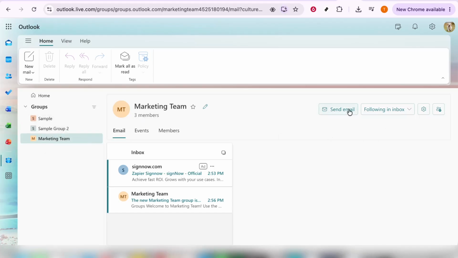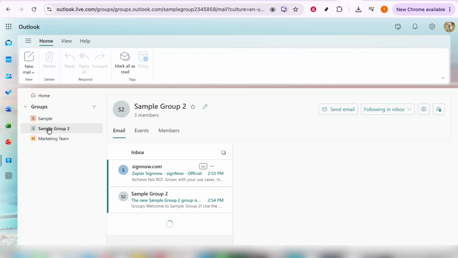This will take you to the Outlook Groups section, where you can manage shared communication spaces for teams or organize contacts. Groups are useful because they let you send messages to multiple people through one shared destination, instead of adding recipients one by one every time. Once the Groups page opens, select the group you want to use. Make sure you choose the correct one, especially if you belong to several groups with similar names. Taking a moment here can help you avoid sending your email to the wrong audience.